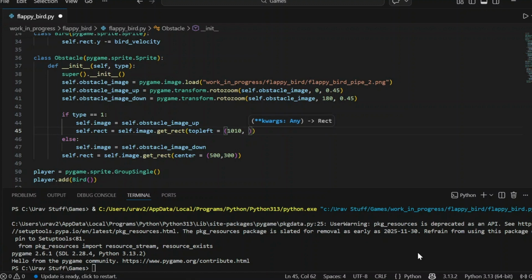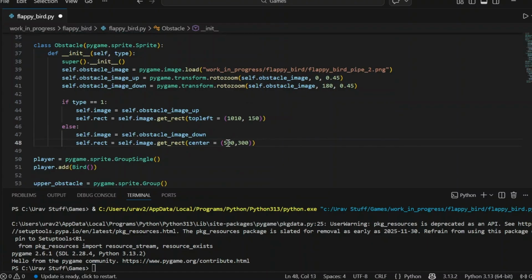And then our y value, I'm going to have it be like 150 or something. And then for the lower obstacle, we'll do the same x coordinate, and then I'll just have it be 350.